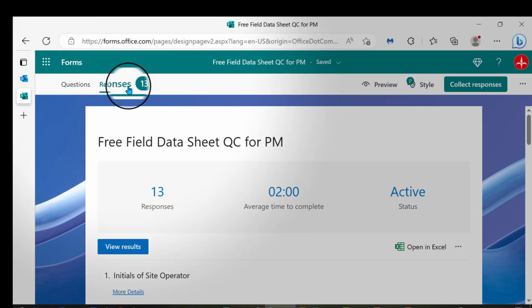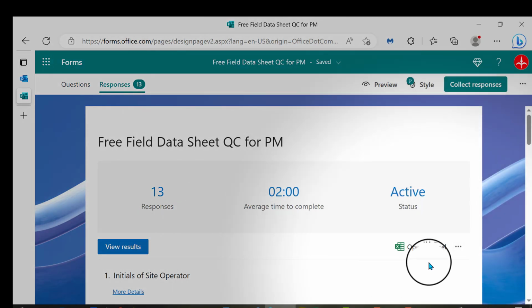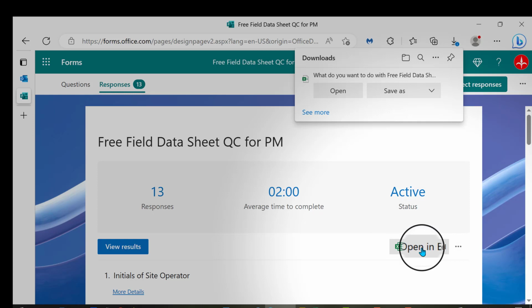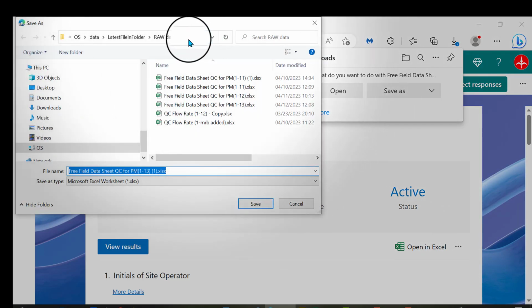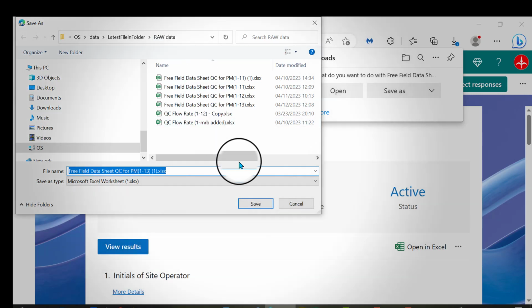So I go here, and I've set up Microsoft Edge so that it saves into my raw data folder. So I say save as, and because I've set up Edge to do this, and this is the only reason I'm using Edge, so that I don't get any of my data confused and I don't have to open it, it automatically saves to this path.